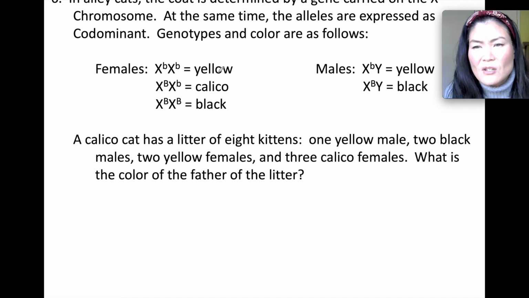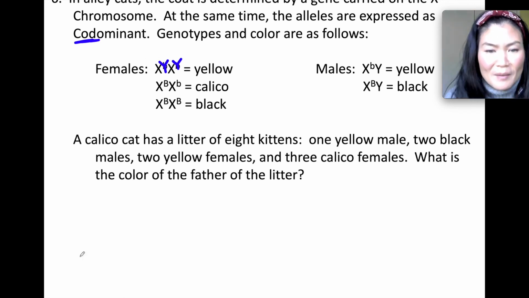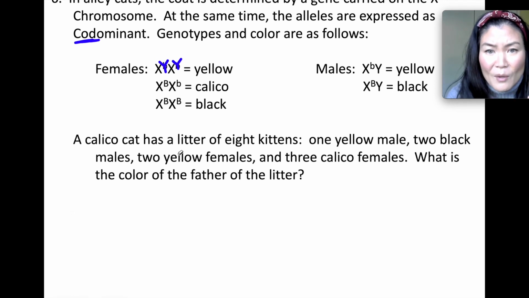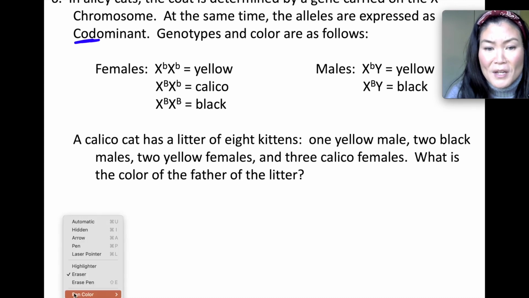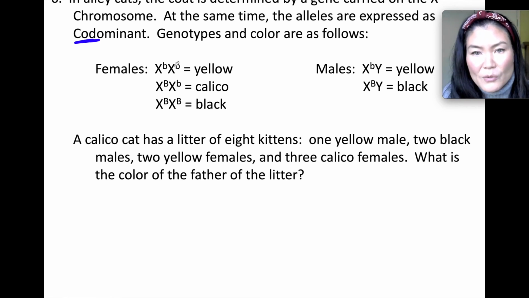Oh, that's interesting, you guys. This is co-dominant, but for this problem, they use capital and lowercase, and that shouldn't be true, right? Oh, maybe they didn't do that because it's too confusing, like a sex chromosome. That's maybe why. I'm going to go ahead and erase that. But you guys know what I'm talking about, right? With co-dominance, you're supposed to use 2 different letters to show that it's co-dominant. Because if it was a capital and lowercase, that means it's dominant recessive.